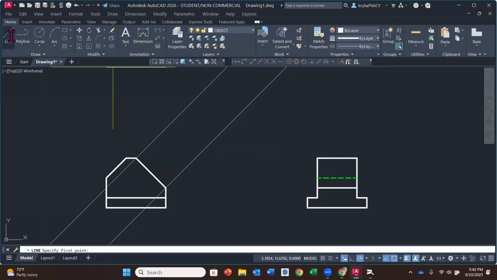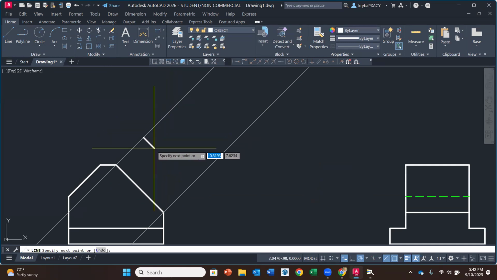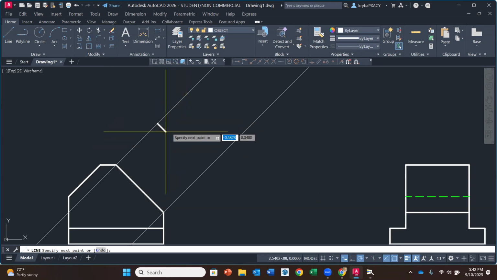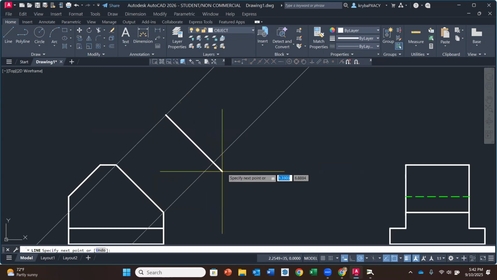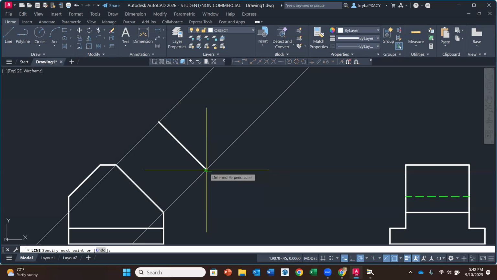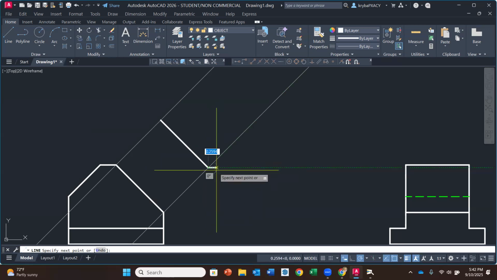So I'm going to start with my object line layer again. You're going to notice that you should be able to click on that line as long as it's on, or close to, the construction line. And then we're going to go straight across so that it's perpendicular. Okay. Oh, actually it won't. We have to do shift right mouse button and do nearest for the second one because it doesn't know where we want to go. It doesn't know where to stop. So you have to do nearest.